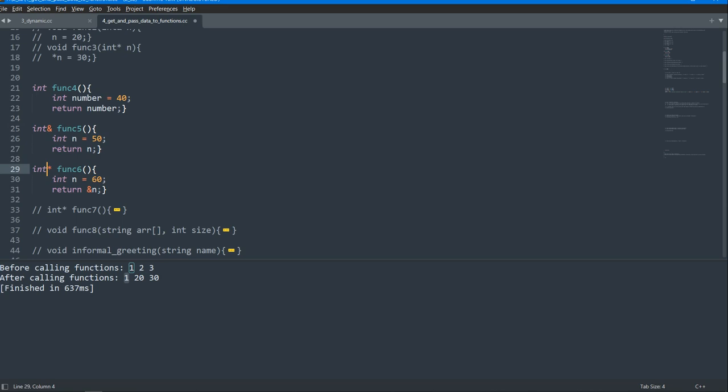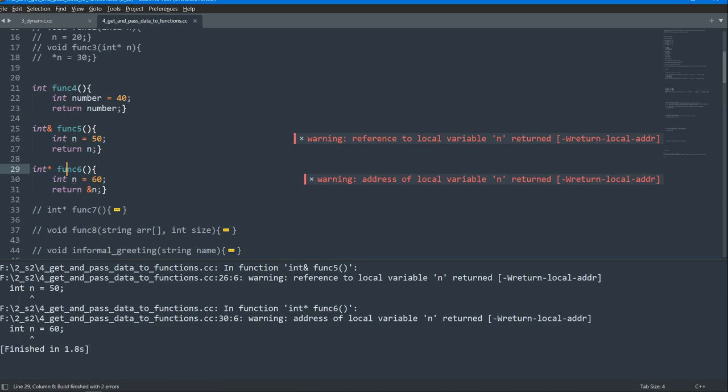But we know that when the execution of your function is finished, the local variable will get automatically destroyed. So you cannot return a pointer or a reference to a local variable, and that's why when I run this program, I will get an error warning: reference to a local variable n returned, address of a local variable n returned. So this is the reason that I am getting these errors.